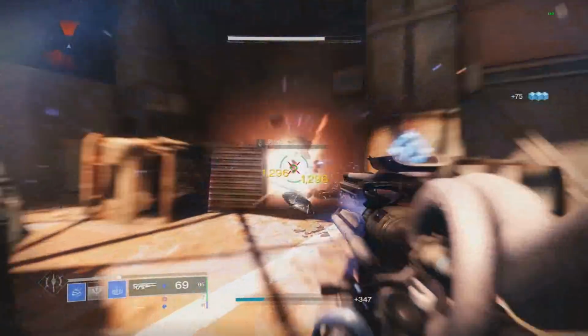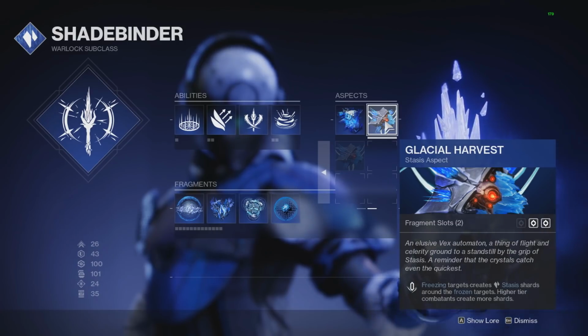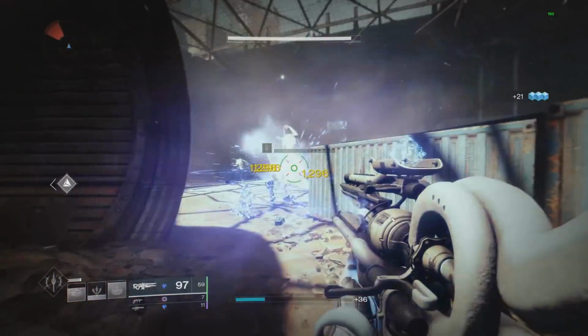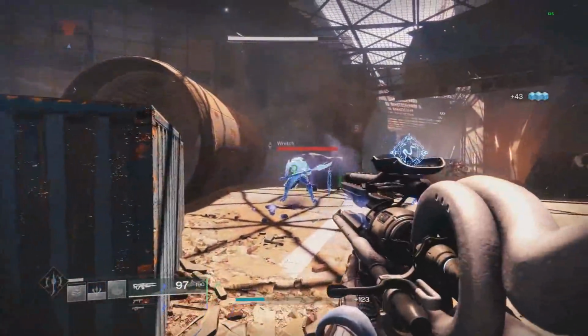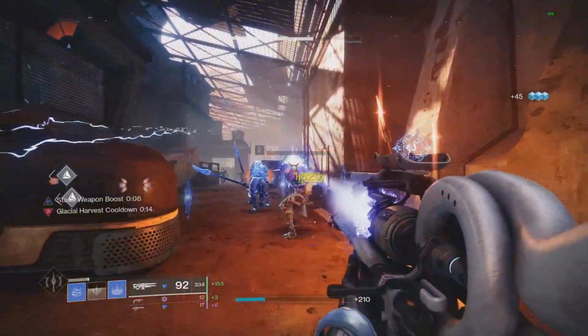The next one on Warlock we can test will be Glacial Harvest, which will give you stasis shards whenever you freeze a target. And once again, this one will work with this weapon because you'll be freezing targets left and right. And overall, I think this aspect will be extremely important later on in the season. If you know what I'm talking about, you know what I'm talking about, and it's gonna be crazy.